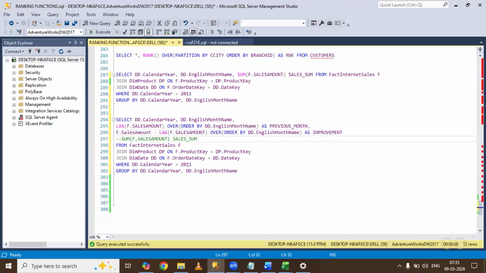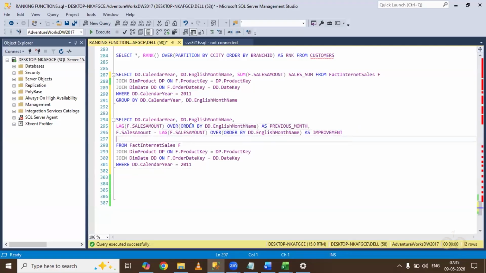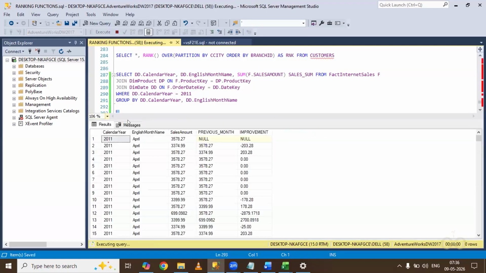I'll remove this group by, it's not necessary because there is no sum. I'm just getting the previous month value and minusing it from the actual sales amount. If you want, bring the sales amount also. Execute this.